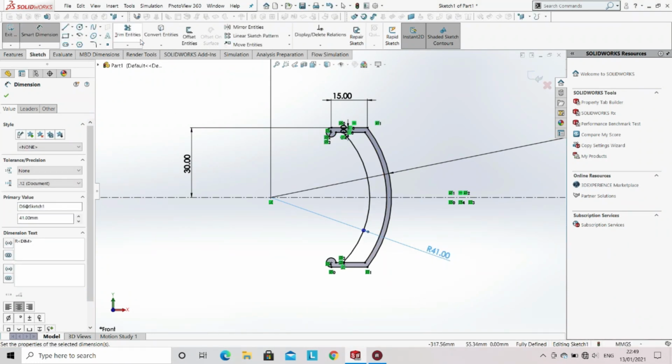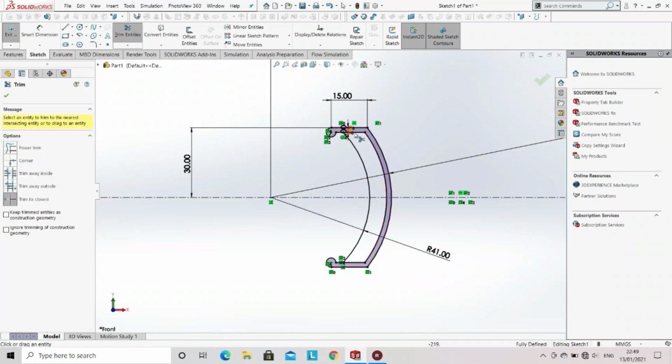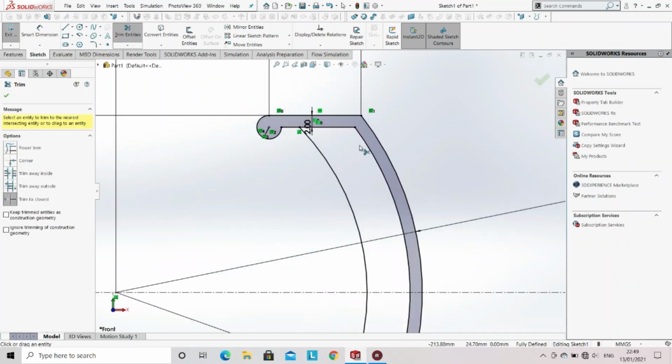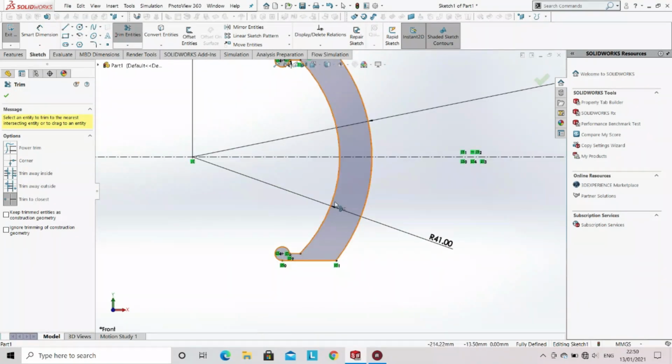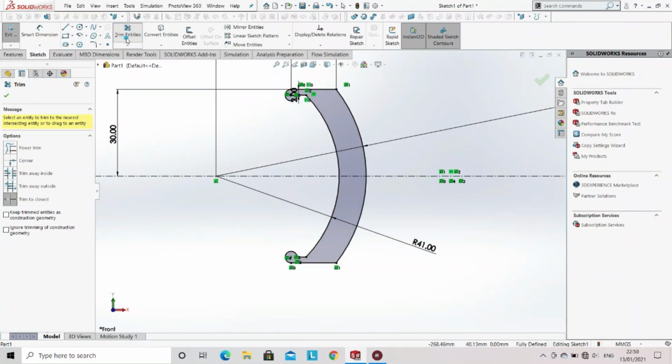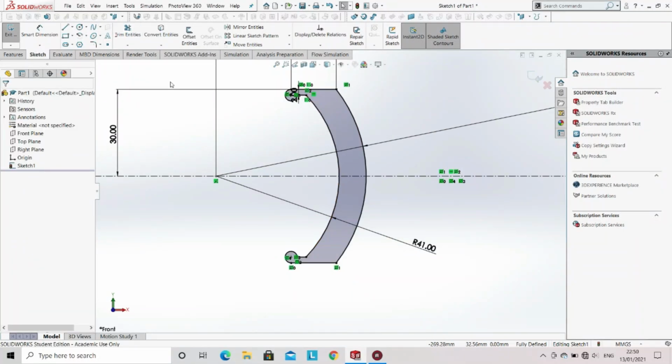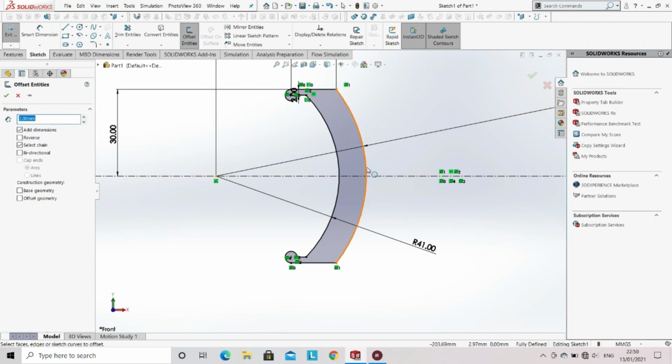Now go to the Trim option and then trim the inside components. Now go to the Offset option, select this sketch, and then specify the dimension at which you want to create that similar sketch and click on the Reverse Direction option. Then click OK.